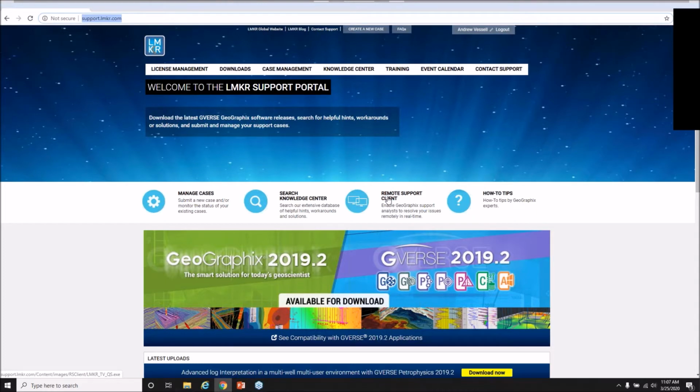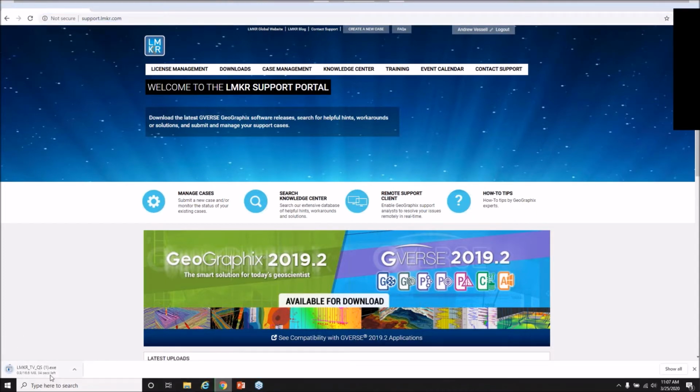You'll click the link. It'll come up with an option to give you a little executable file here. You just run that file whenever it's done. Once you run it, it'll go through a couple of disclaimers, and then it'll give you an ID number to provide to the support agent so they can connect to you and access your screen, so you can work support that way. This is a TeamViewer client connection.